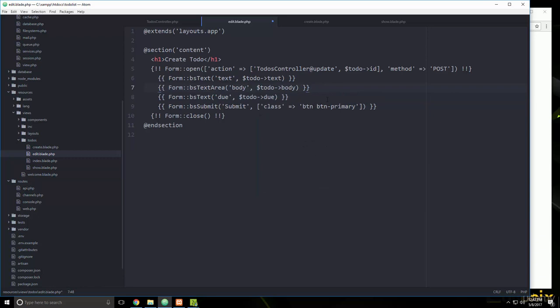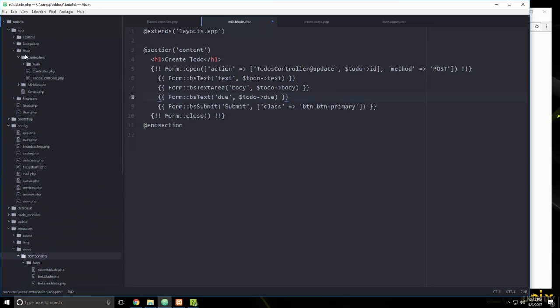All right, now we actually want to make a put request because this is an update. However, we can't put method put in the form. Now what Laravel allows us to do is send a hidden form with the method that we actually want to use, okay, after we submit the form. So instead of putting an input in here, I'm going to create a component for it just like we did with these fields. So if we go over to, actually let's first go to the provider.